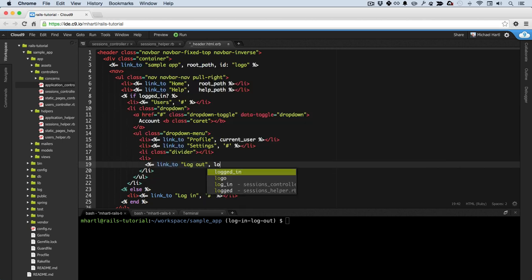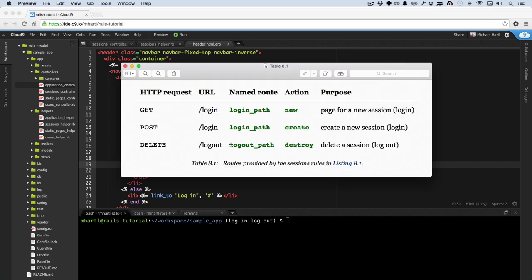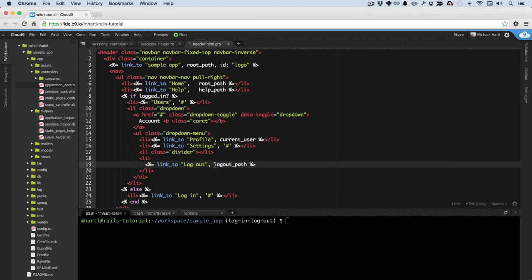So let's put that in. Of course, it doesn't work yet, but the route works. And because this is a delete request, we have to actually tell Rails that in the link. You need to say that this is a method delete. That arranges for this link to issue the right kind of request. All right, let's save that and take a look at our page.